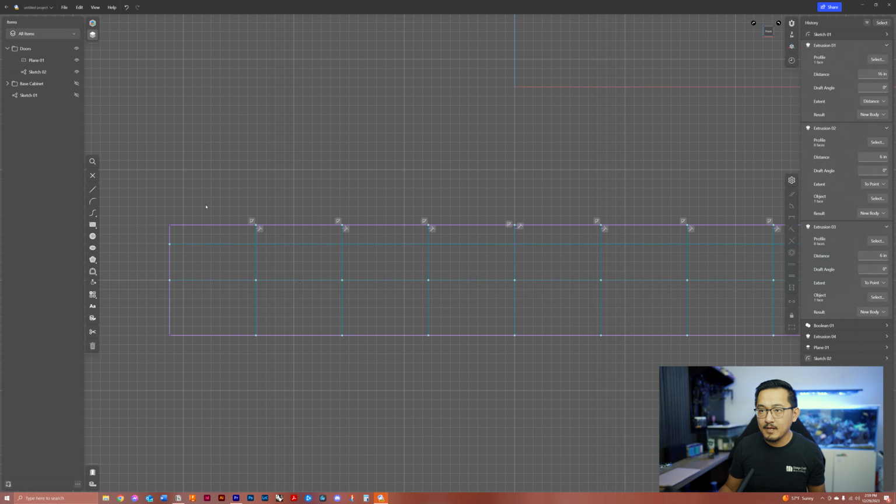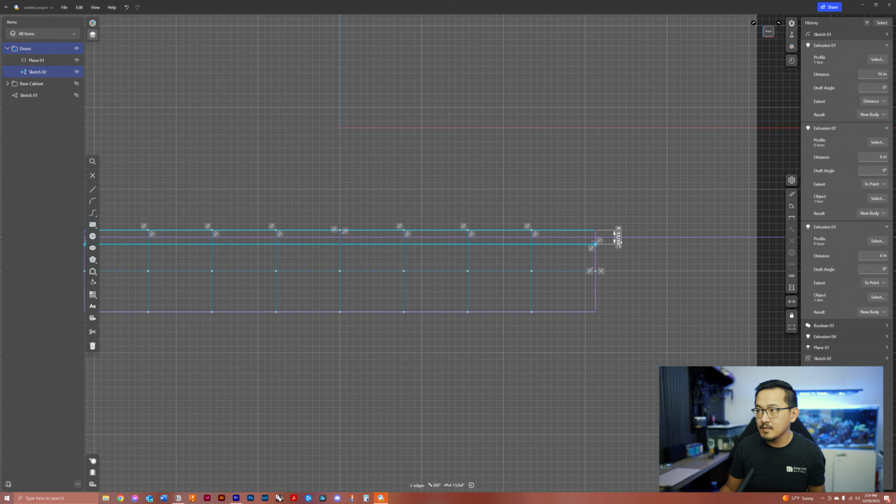So if I do the math here, this is going to be 3.5 inches plus 1 inch. Then I'm going to subtract 1 1/8 for the thickness of my material. And that will be my dimension there.